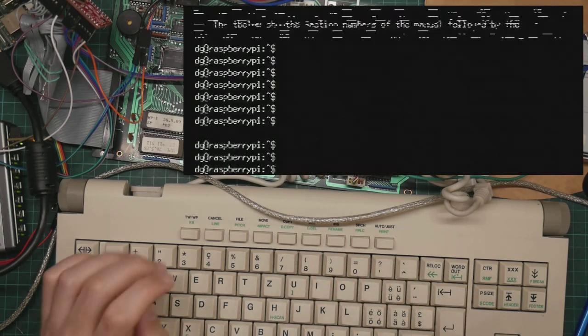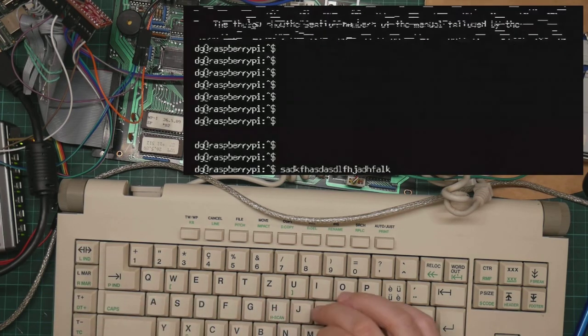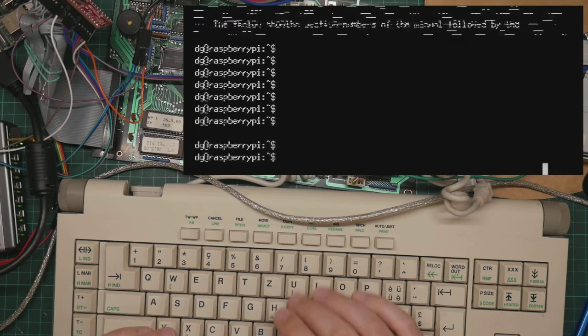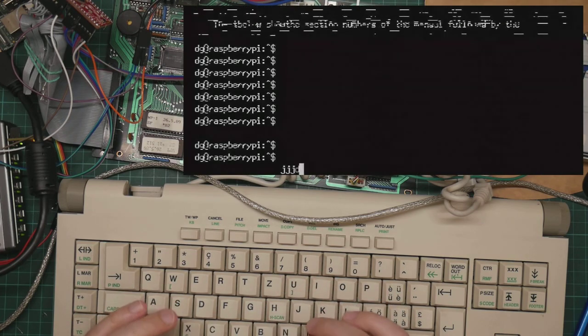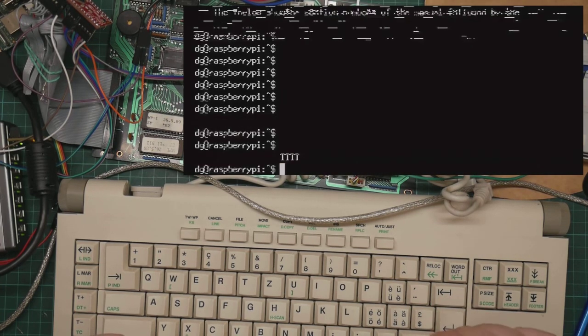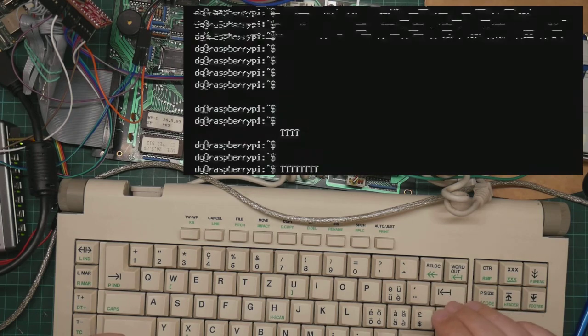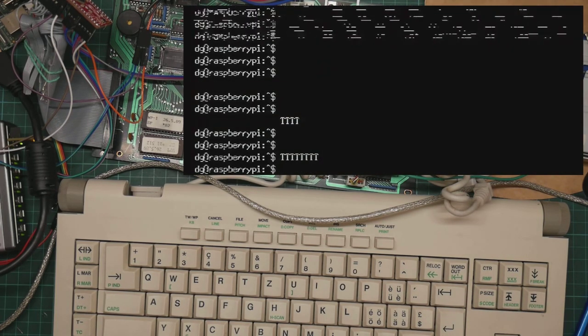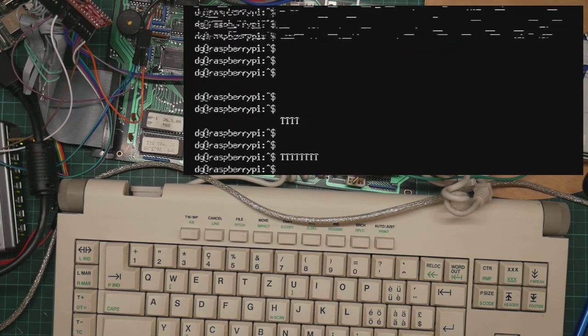So, where were we? Well, there's some bugs. You can see that deleting text with Control U causes the cursor to go into the wrong place. That should be a fairly minor state machine thing. I believe I know what's going on there. Those up arrows are beeps. But the biggest one is the snow, which you can see at the top of the screen.